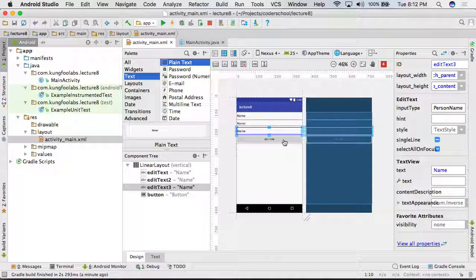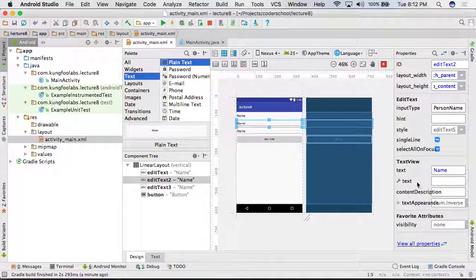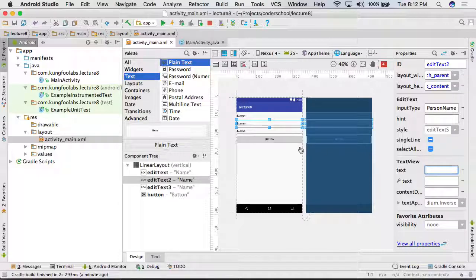We want the button to be enabled when the form is finished, and for it to be disabled when it's not, right? Let's change the name, phone, first name, last name, password. Okay, so hold on, let's delete this.